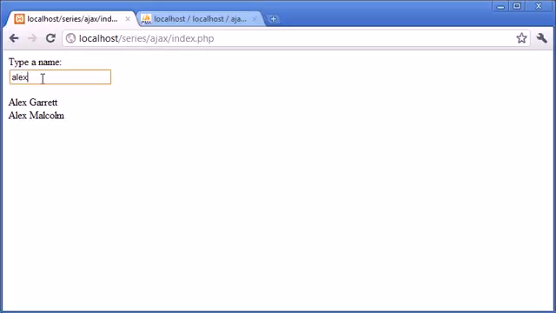Now as I start to type Alex space, we're still matching the first 5 characters. However, when I type a G, Malcolm will disappear. When I type an M, Malcolm will stay there. So we're basically updating this now depending on what's typed in. So we can then type Dale, and we can do the same with Dale. We can type G or M. We can do with Craig. Craig's the only one in the database.